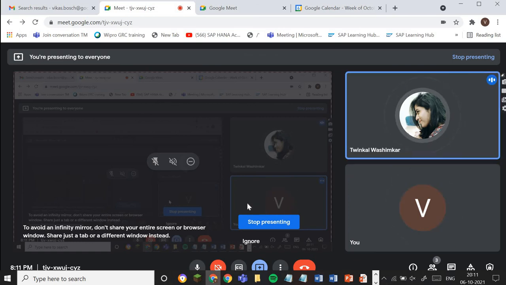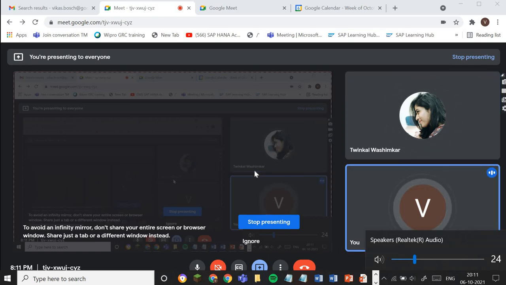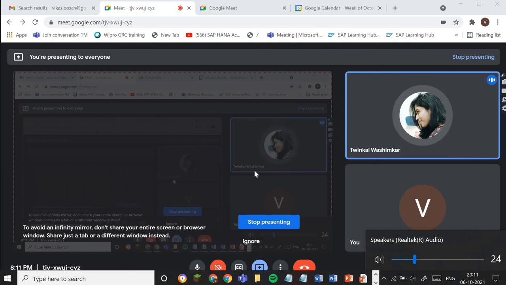So what he asked me was, if we are adding some transaction in a role and we want it to reflect in GRC, what will we do? I said that we'll run the authorization sync job. Actually, not the authorization sync job, because it will only copy the SU24 changes. He was asking that only, like how then SU24 will pull the data. Okay, that's correct, right? Yeah, that's correct.